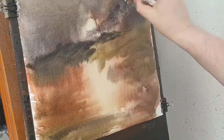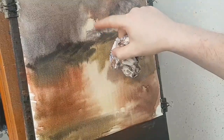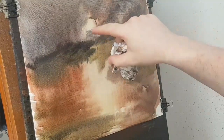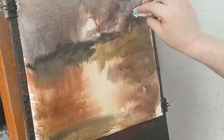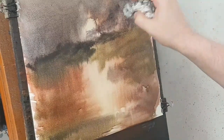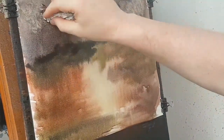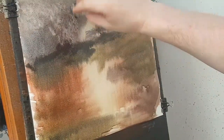See what I can do with a tissue. Just very light. I don't want it too strong because I don't want it to compete with this light in the sky there. Just soft little clouds in and there. A little bit on this side. That's all I'm going to do for that.